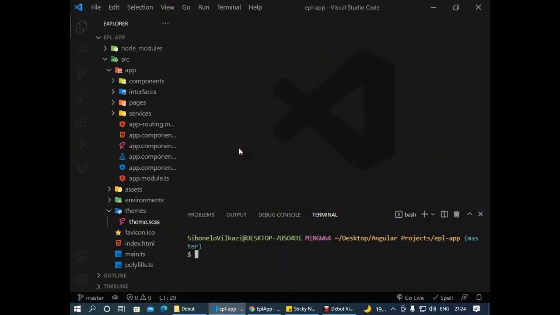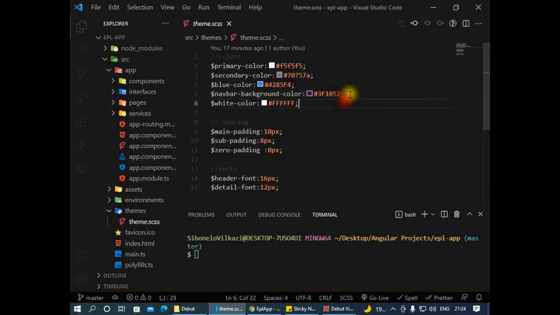Alright coders, before we touch the code, let's first run through what we had prepared for this video. In the themes.scss file, we just added this navbar background color, that's just it.